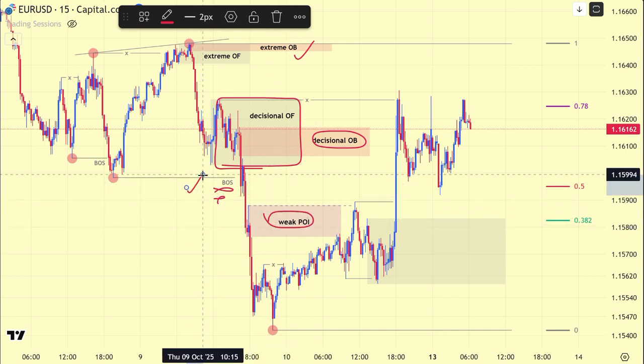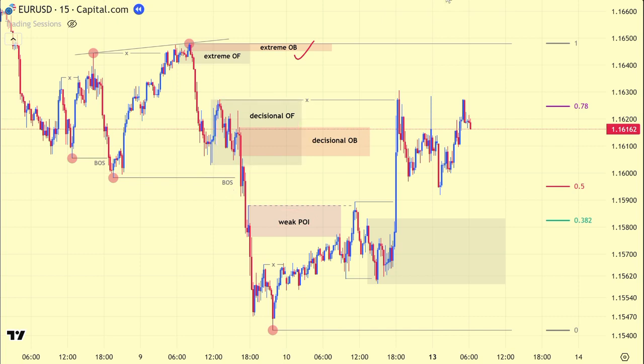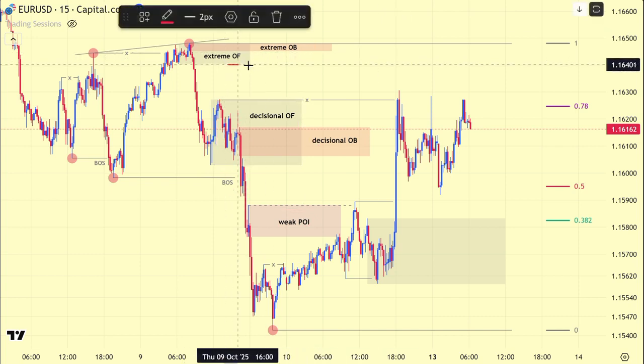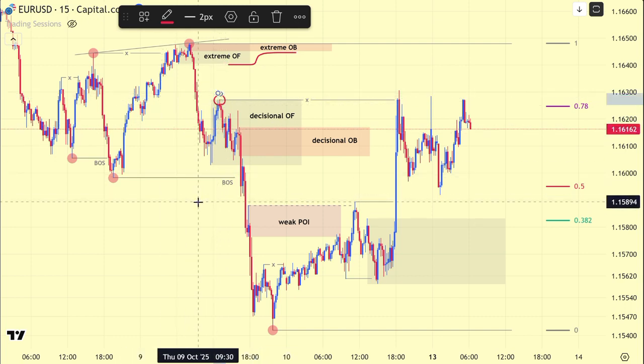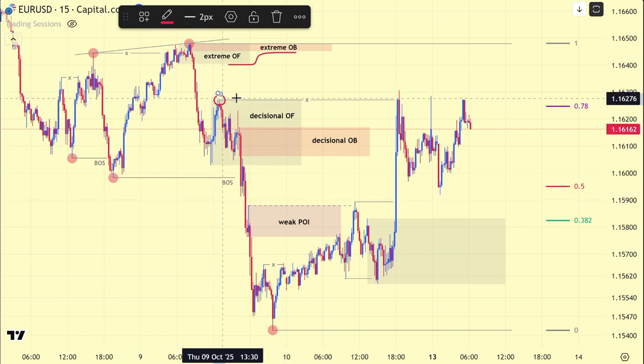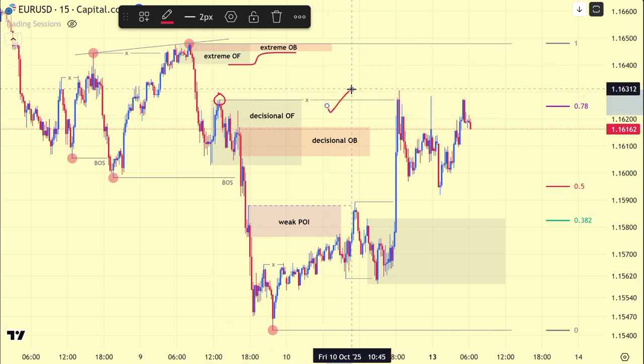So you can clearly see everything is simple. Of course, this one here was the recently formed valid pullback high, so that counts as our major inducement. And of course, the pullback that comes right before the extreme POI. In this case, since we are bearish, I'll be focused on the pullback high. The pullback high that comes right before the extreme POI is of course now the engineering liquidity. I mean that high, the buy side liquidity, that's the engineering liquidity.